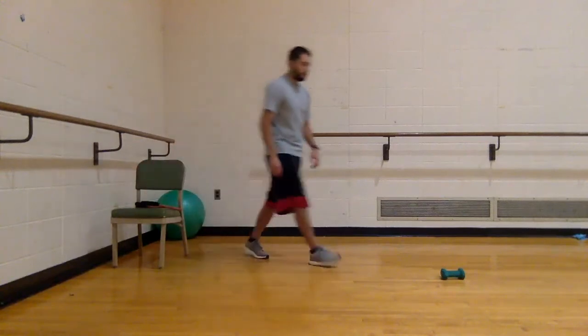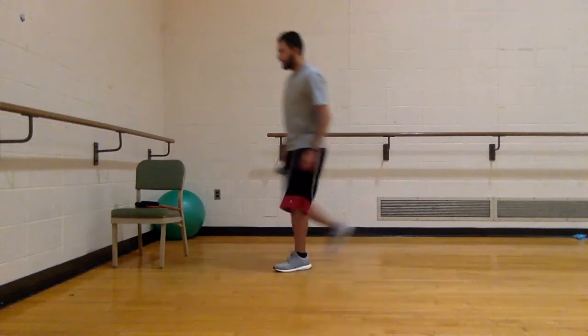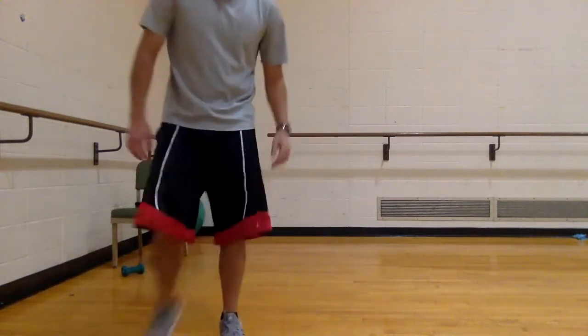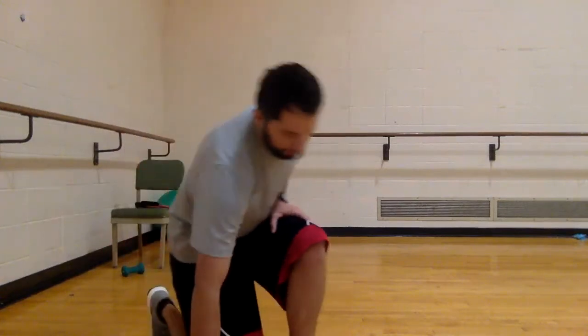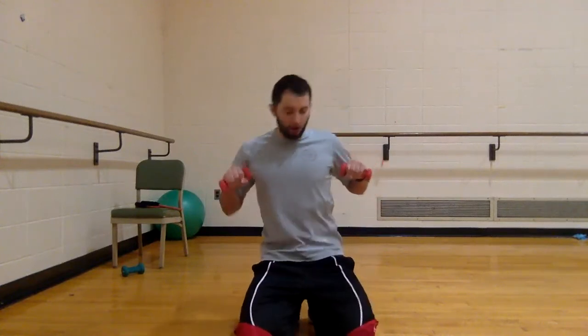We shouldn't need the heavy weights unless you're choosing to use them for your chest press here. But I'm going to stick with my lighter weights for the chest press, and I'm going to go with the frontal view this time, all right? So again, my weights are starting near my rib cage, armpit area. Shoulders are pinched back and my elbows are pushed back.